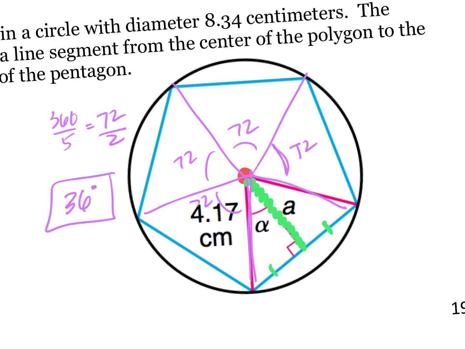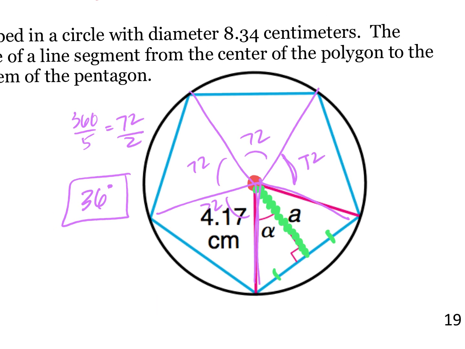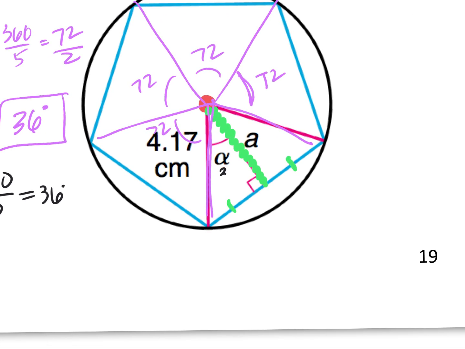Bandy, what if you're like, I kind of saw, if I already am going to divide that guy in half again, could I just do 360 divided by 10 to get that little guy? Could we do that? Yeah. We could. 360 divided by 10 would get me that 36. So I'm like a step person. I would have done divided by 2 again. But if Bandy's like, oh, I would have just seen in a pentagon, we got 5 big triangles. So that means we got 10 of the half triangles. I would have just divided by 10 right off the bat. And I'm good with that. Sound good? People, that gets me this little angle is 36.